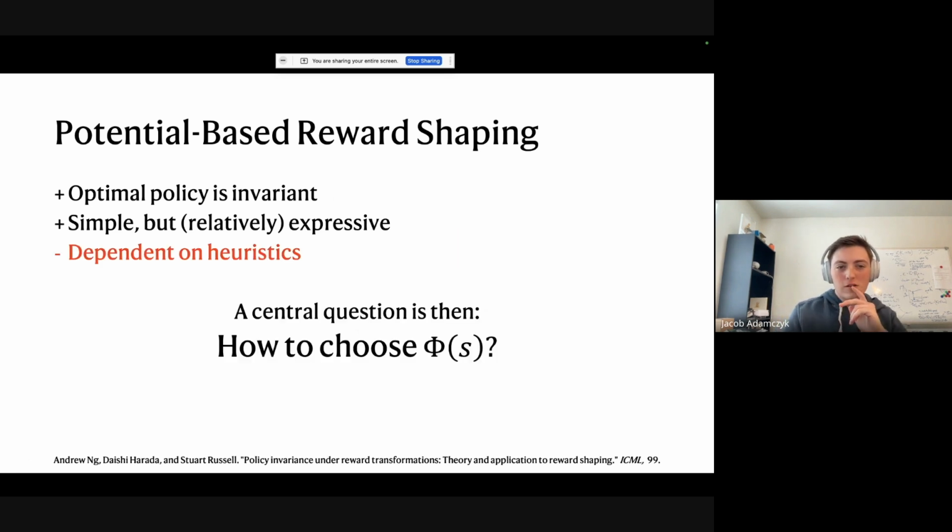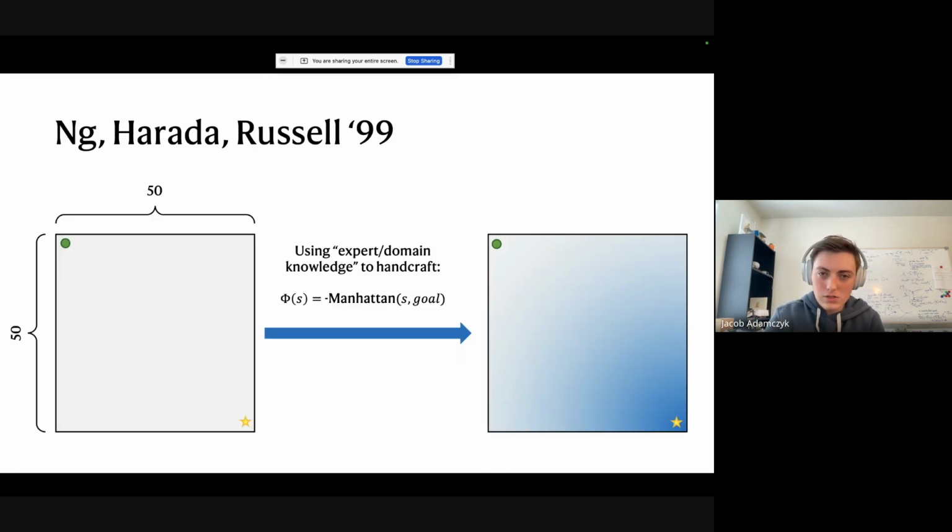So I want to focus on this one minus sign I have here, which is that potential-based reward shaping seems dependent on heuristics or some expert knowledge to choose phi. So how do we choose this phi function? Like I said, maybe it's based on those turbo bonus things, but generally, how do we choose that? And just figuring out this phi will lead us to some different algorithms. So first, just to give an example of what one can choose from the original paper, if we have some 50 by 50 relatively big empty grid world, we start in the corner, we want to get to this goal.